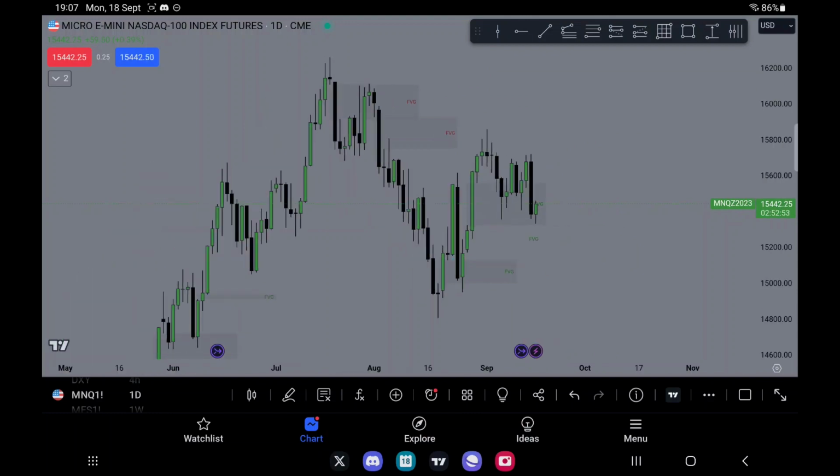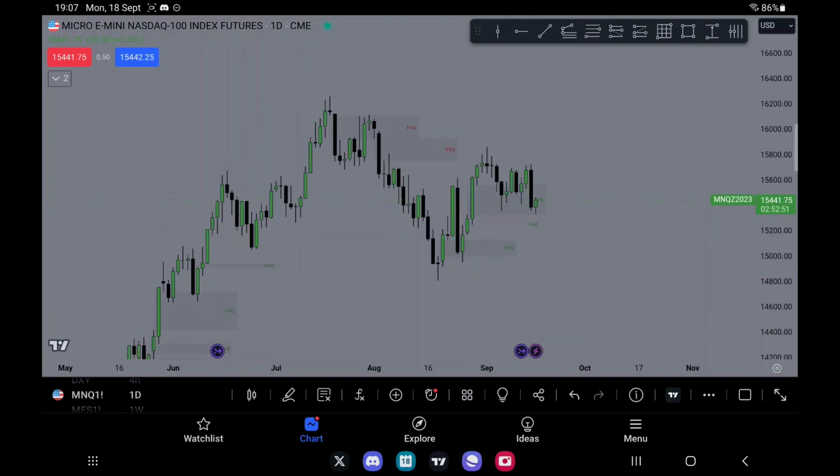So today's topic: order blocks and fair value gaps, and how you can actually manage your trades with these two. Before I start, a brief overview of what I want to cover. In terms of order blocks, you should know how to define an order block, how to validate it, how to take your trade based on it, and how to manage your trade, more specifically in terms of placing your stop loss, not your take profit.